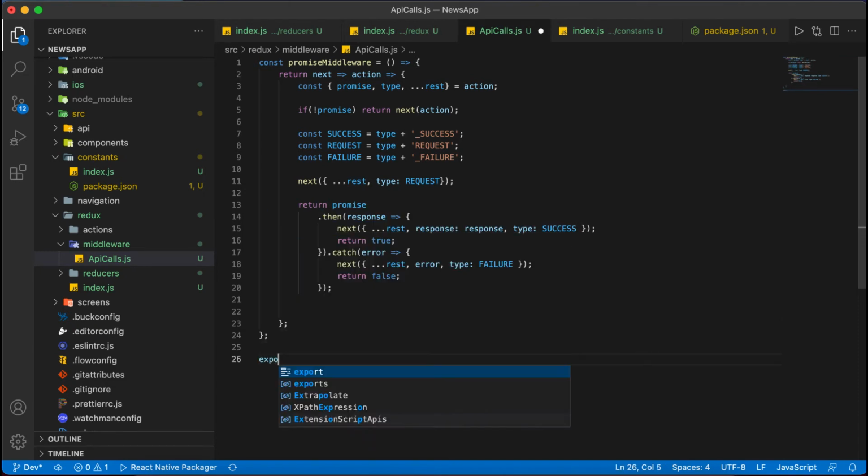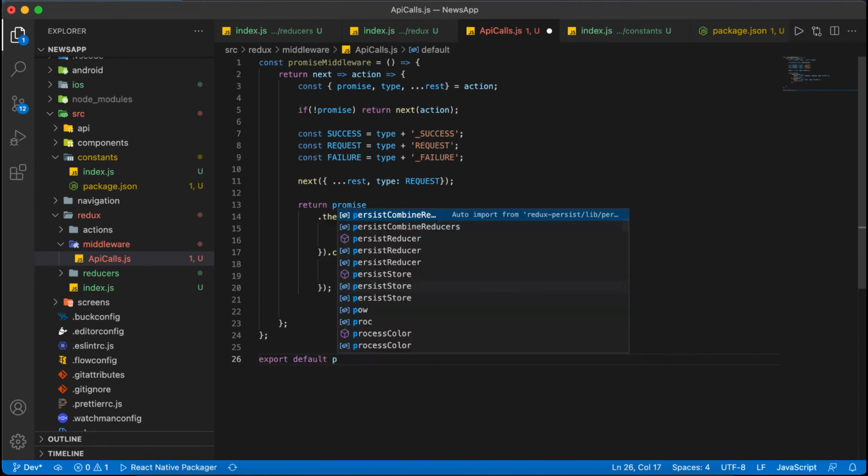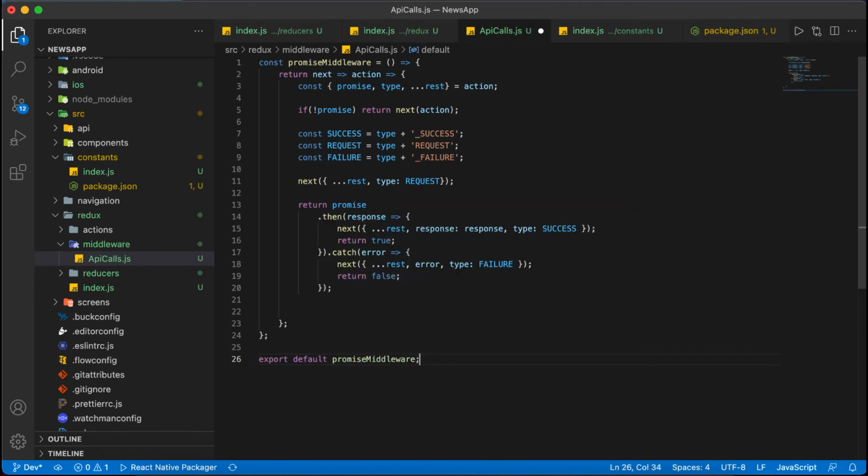After that we will export this promise middleware, and we will use that in the store. The store will attach to every API request, and the keyword promise we will use in every API request.